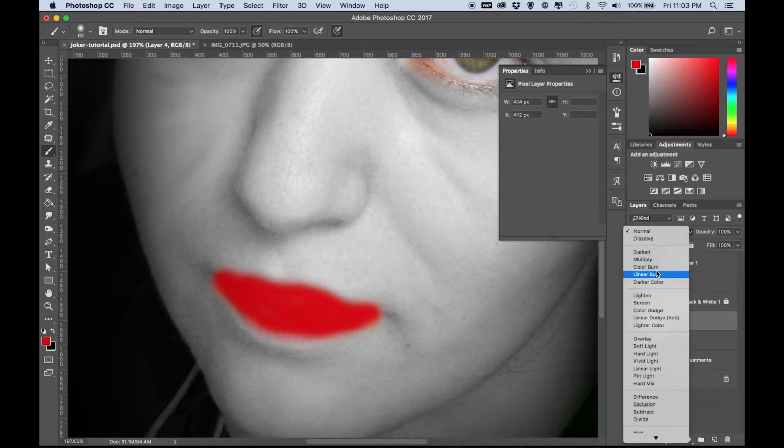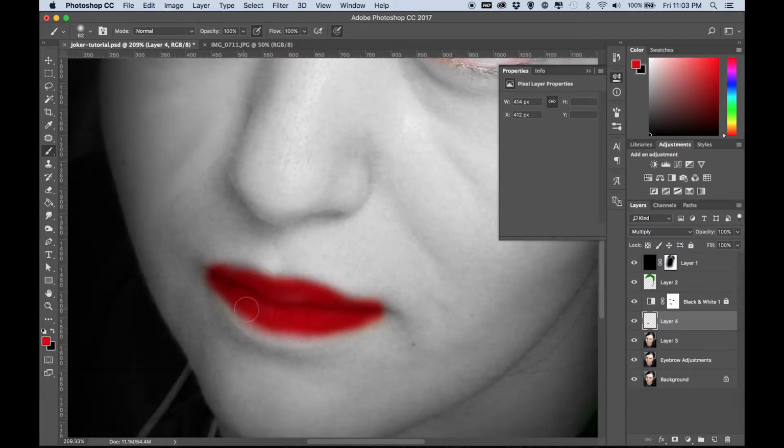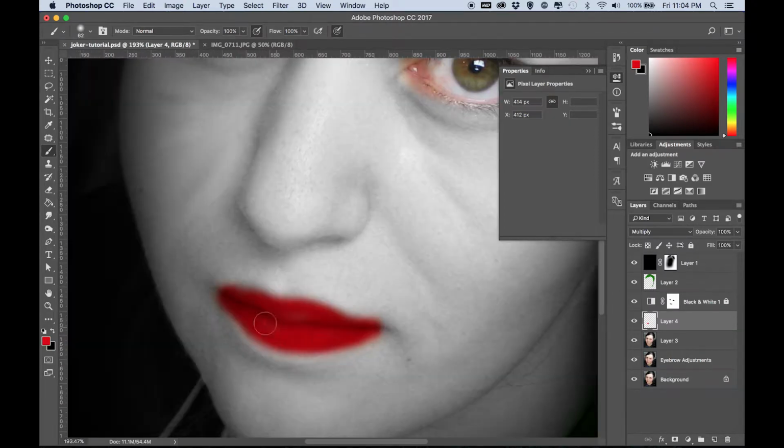So if we went with a multiply, well, I think that's perfect actually. Let's just carry it out a bit. So the reason why we're just getting the dark shade here instead of carrying that red out is because we're underneath the black and white. We've only created a mask for that area of the lip. So let's actually just move this lip layer above the black and white layer, and there we go. Let's rename this to lips. And while we're here, let's rename the hair to hair.